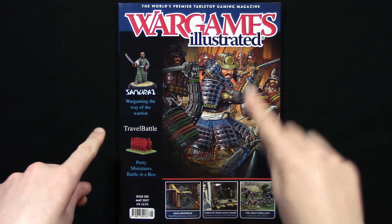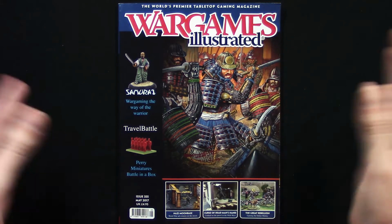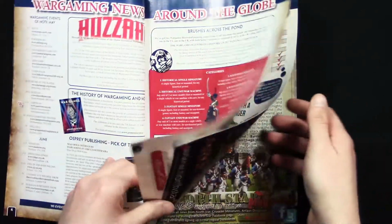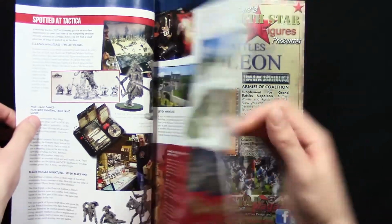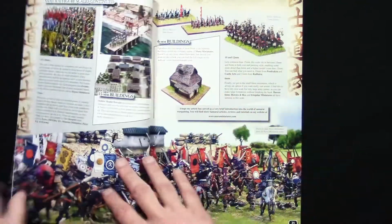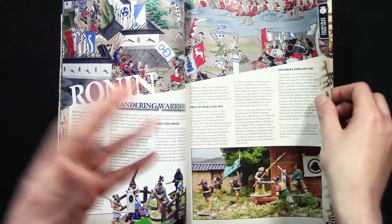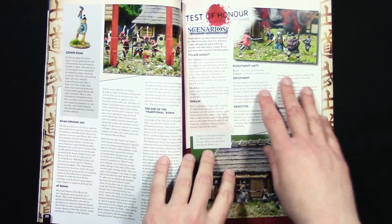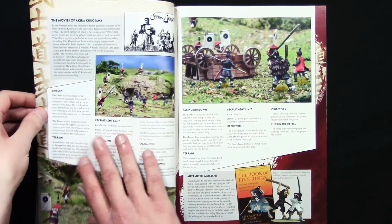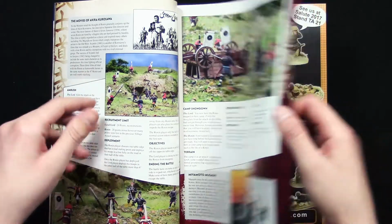Okay, so let's move on now to Wargames Illustrated. This is the latest issue, May 2017, as I'm recording this. Basically, this issue is all themed around samurai, prompted by Test of Honor. So inside, there's a lot of stuff about samurai and other wargaming stuff as well. Samurai figure scales and buildings, covering all different scales. There's also an article about the Ronin, and 3 new scenarios for Test of Honor: Village Assault, Ambush, and Camp Showdown. It's got all the rules for these scenarios.